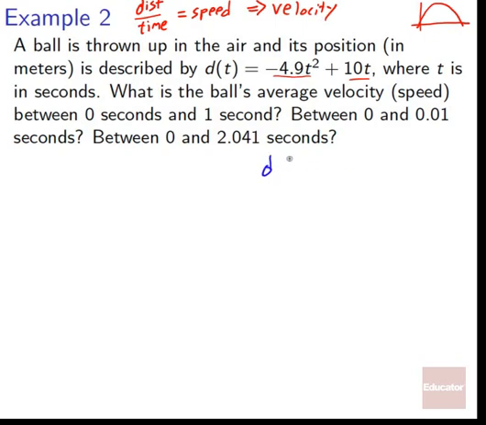So if we've got two times, time t1 to time t2, it's going to be the location at time t2 minus the location at time t1 over the difference in the time, t2 minus t1. Oh, and hey, that makes a lot of sense. It's going to be connected probably to what we learned in this lesson.